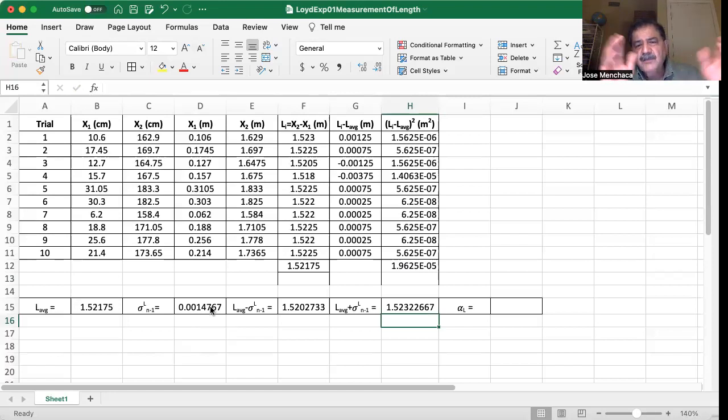A large percentage of your data is going to fall within that range. And I forgot the alpha.